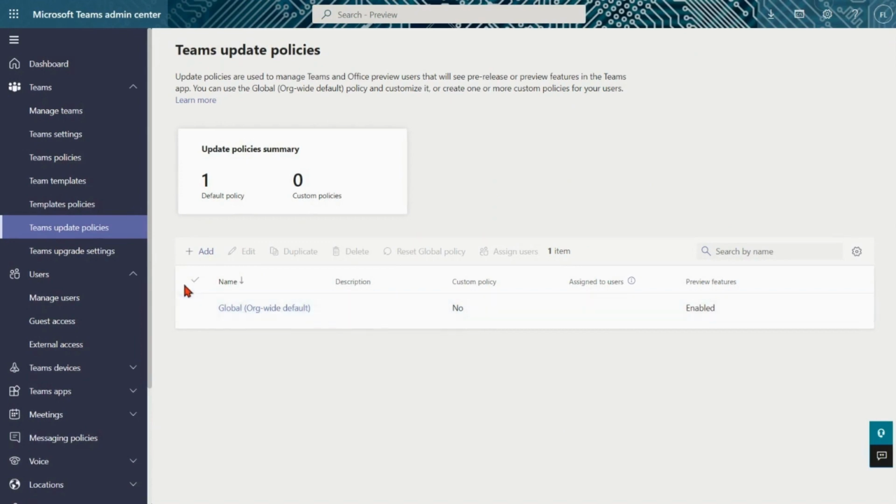Alright, so now I'll talk about Teams update policies. Before I get into it, you basically need to understand 2 terms. One of them is public preview and the other one is public release. Public preview for Microsoft Teams provides early access to unreleased features, and it also allows you to explore and test upcoming features. On the other hand, if a feature is released broadly by Microsoft, then we call it public release. Now let me open this policy.